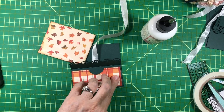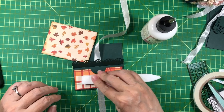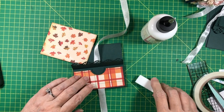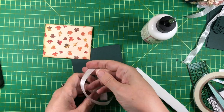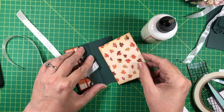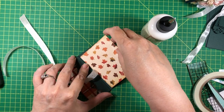And I always like to use my Teflon bone folder to just gently rub over the mats to make sure that they're fully adhered. And then the ribbons can be tied and the extra length cut off, which I guess I'm going to do after matting.